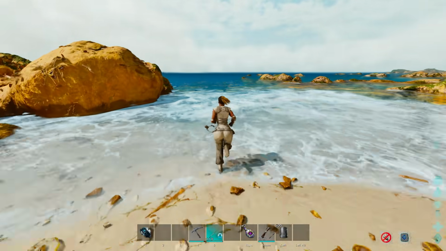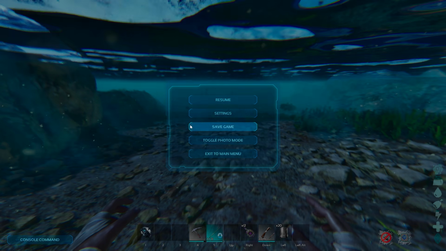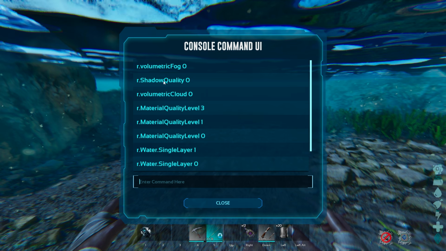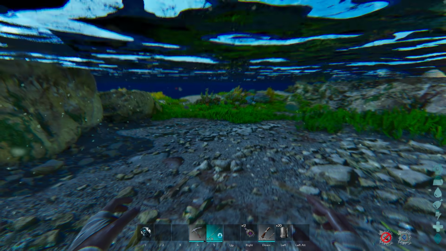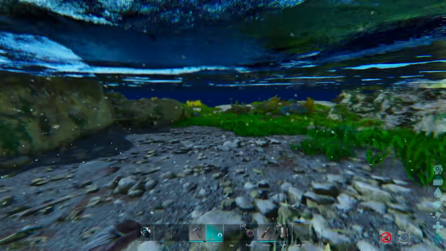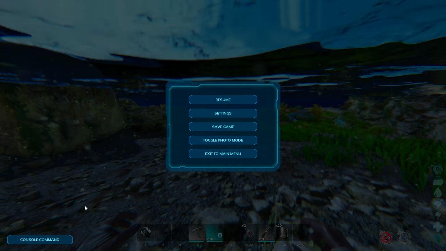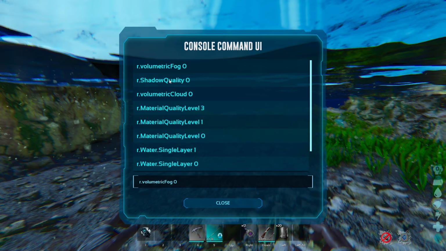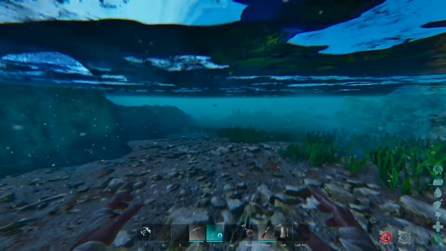A quick one, just so you can see it. If I go inside of the ocean, there is a fog that exists. However, you can turn ocean fog off by typing in r.volumetric fog 0 and hitting enter, and it'll turn off so you can see the entire way into an ocean. Now, you can always turn that back on by clicking on it and then backspace 1. All of a sudden, you bring it back.